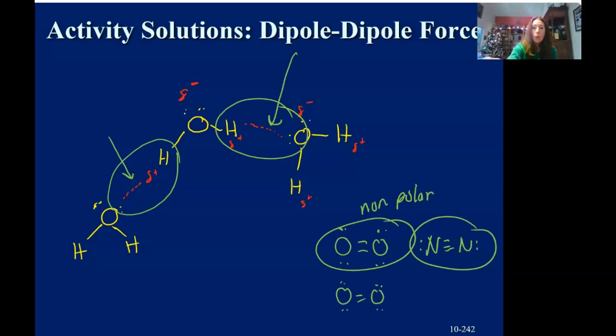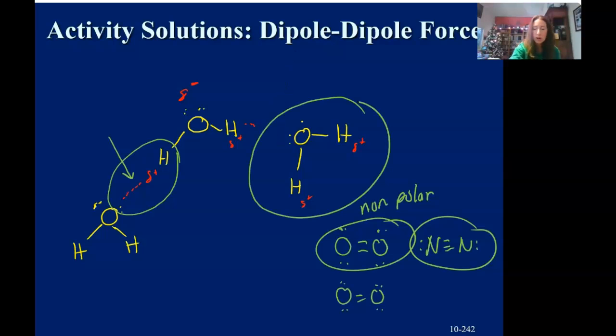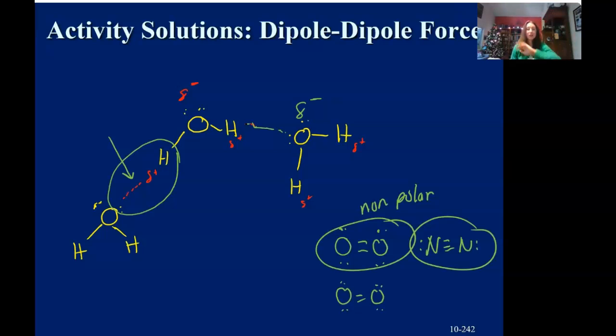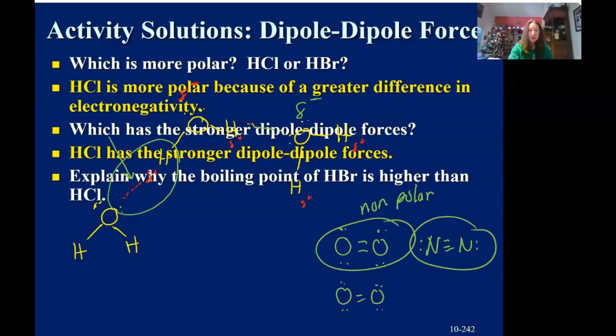And now again, why do we have this structure of water? Let's go all the way back to what we talked about yesterday. This structure of water was so hydrogen can get to 2 valence electrons, and oxygen gets to 8 valence electrons, right? Which was all based on where the electrons were located in oxygen, because remember, oxygen needed to gain 2 to be like a noble gas. Because of that, we have these lone pairs in our Lewis structure. Because of those lone pairs and this electronegativity difference, that's why we have these intermolecular forces. So it goes all the way back to where we learned about electrons to why molecules behave the way they do.